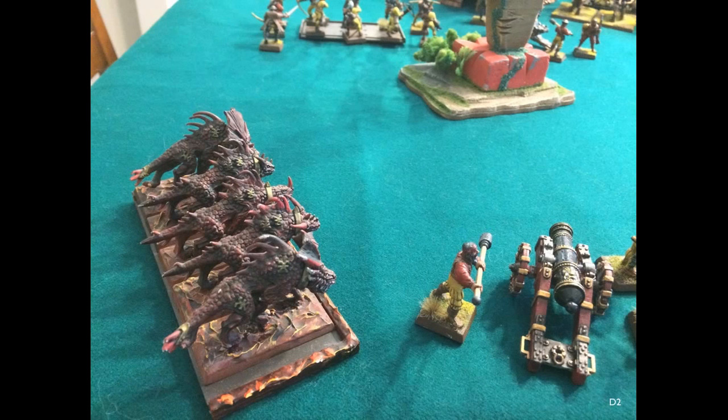His fleshhounds come on the board, and I knew they were coming. There's nothing I could do about it. When I deployed, he said he had ambushers, and what I heard was that he had scouts. So I made sure that he didn't have 12 inches to place his scouts behind my lines, and he didn't have scouts anyway. Had I been cognizant that they were ambushing, I probably would have put my war machines in between my blocks of troops and not been so stupid about it, but regardless, that's what I did.